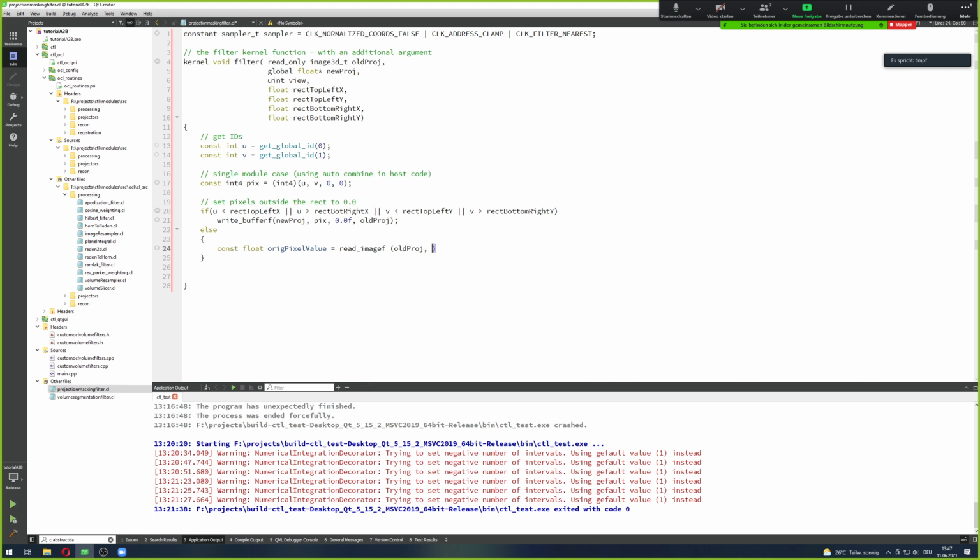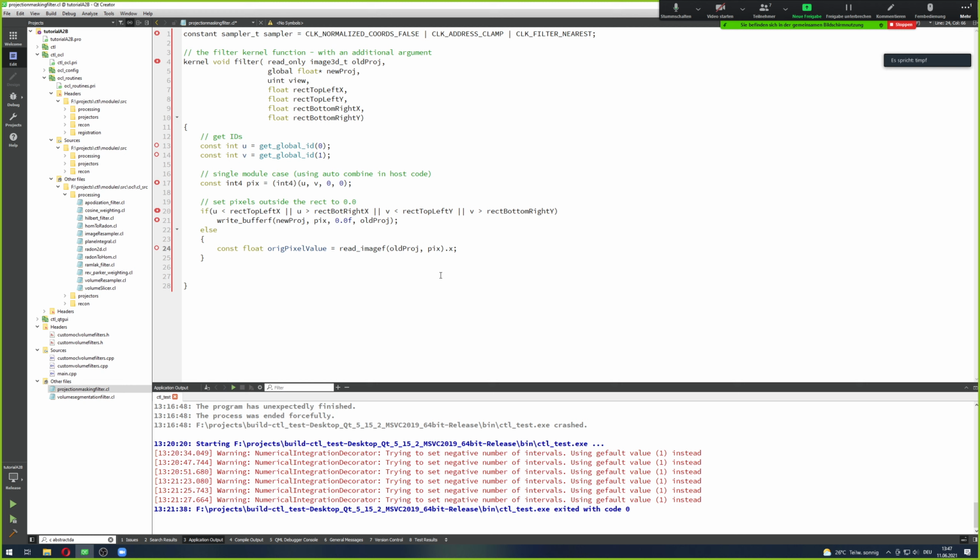We read the same pixel, and we only need one of the coordinates, because projections are in intensity format, where all 4 values of the float4 that is returned by read_imagef have the same value anyway, so we can decide for any arbitrary component of the return value here.